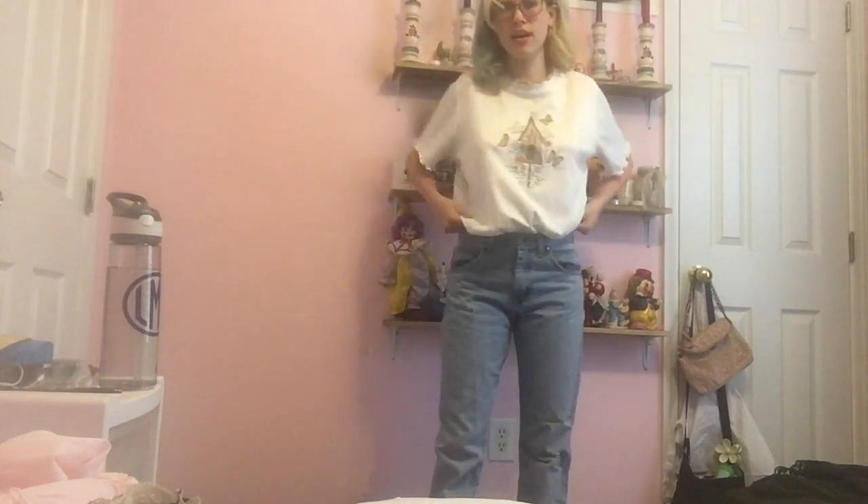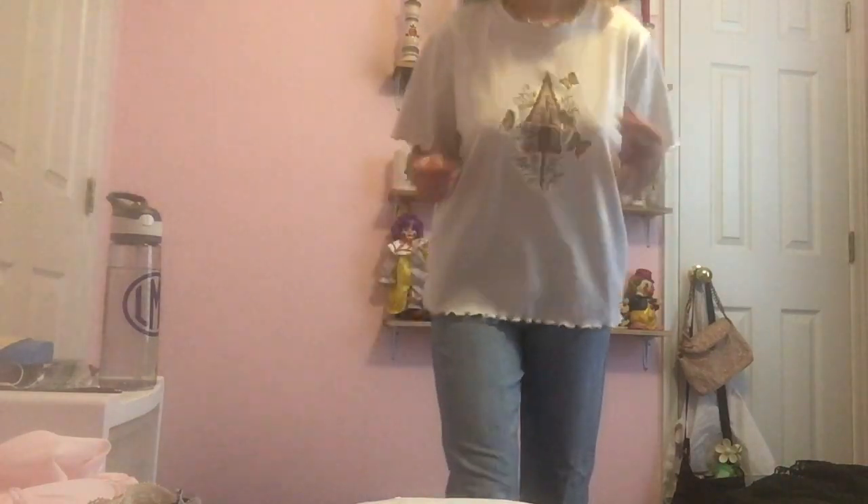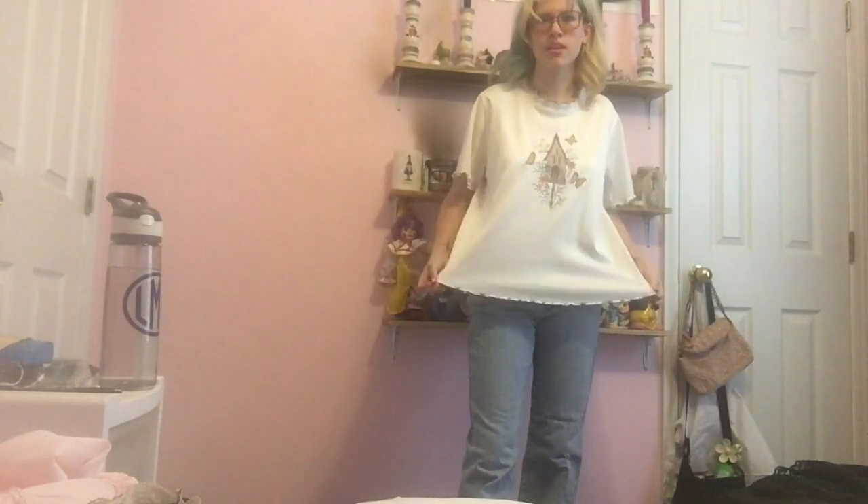This is how I'm styling the white grandma top — just jeans and the pink Docs, with it tucked in for a little more shape. If you want to be more casual you can leave it untucked. The little differently colored scalloped hem at the neckline makes it kind of interesting, but overall it's just a t-shirt — nothing special, but I think it's really cute.